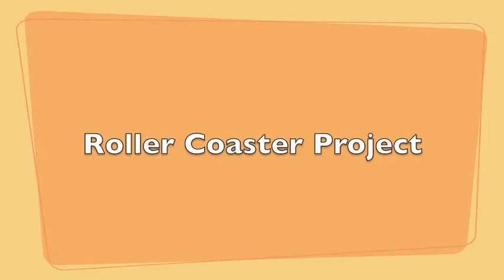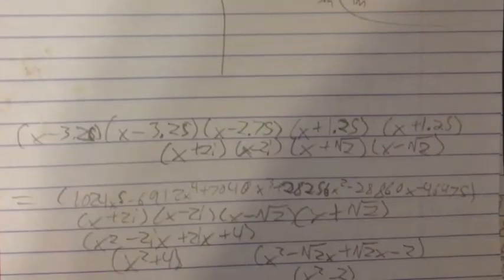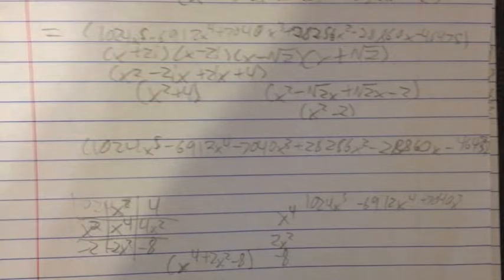Hello everyone, this is Rumi and this is our roller coaster project. Now first off we started with this graph. However, we realized after a little work that it was not working. We can never get the constant to equal 250 or 25 to make sure the roller coaster starts at the right height. We realized we needed to try a different approach.